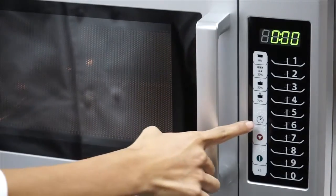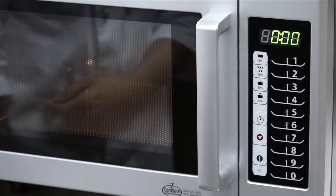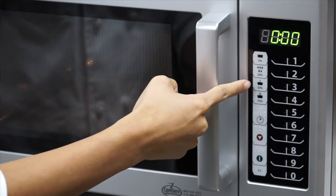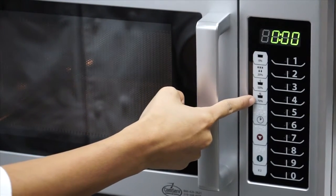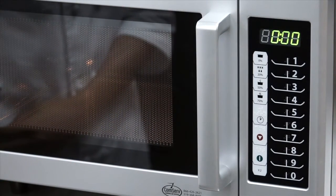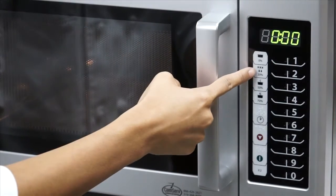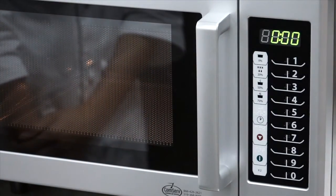Let me show you how it works. Manual operation mode gives the operator the freedom to use pre-programmed pads or the time entry keypad, indicated by the clock symbol, to enter a cook time. The power level keys are located above the time entry keypad and allow the operator to adjust how much microwave energy is used during a cook cycle. Certain food items, like instant oatmeal, may require less microwave energy to cook properly, and the 20% keypad is the appropriate setting to defrost most frozen foods.